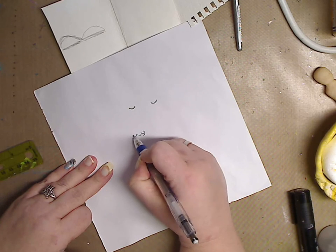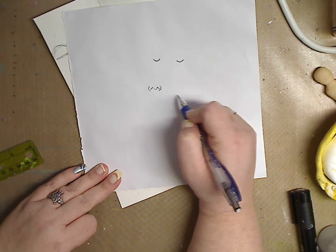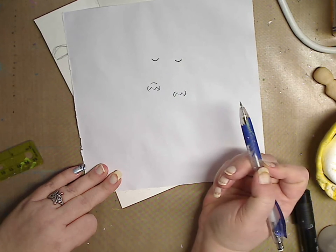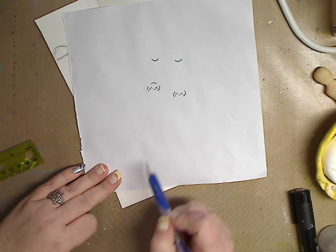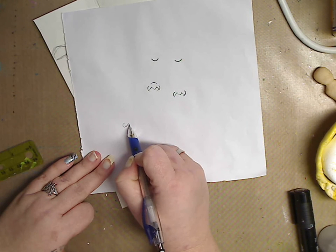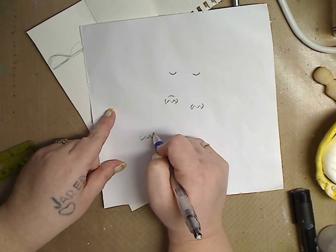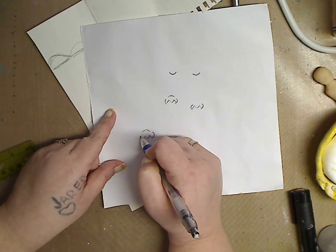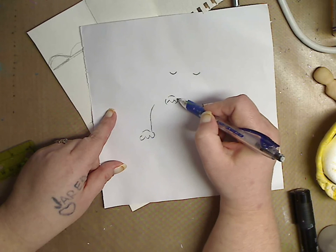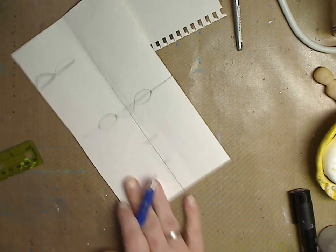You can add to it by going like this, then adding the sides of the nose. I call it like an M — you just do like this, this, and this. If it's too big the first time, who cares — you can go around it. Some people like to put the ball of the nose on there depending on your mood. Or you can do a more cartoony nose all at once. Then you make the bridge of the nose — you start at the top of the shape and go up. It makes it come to life.